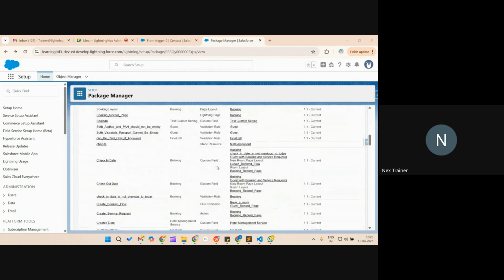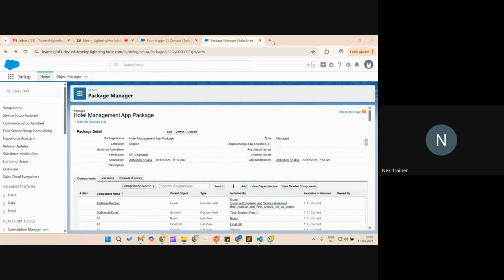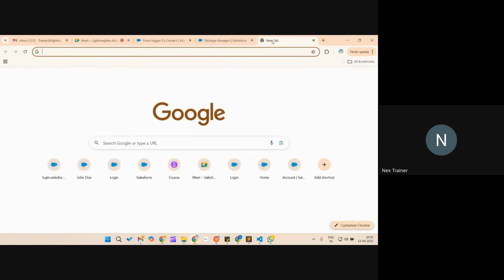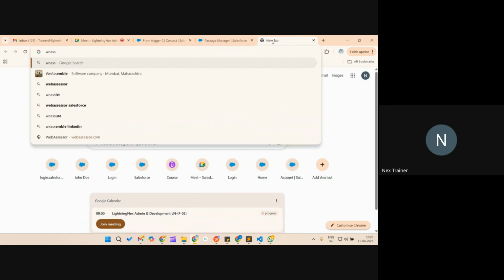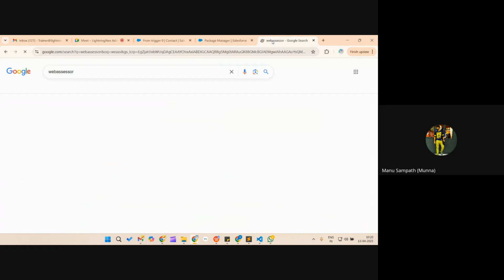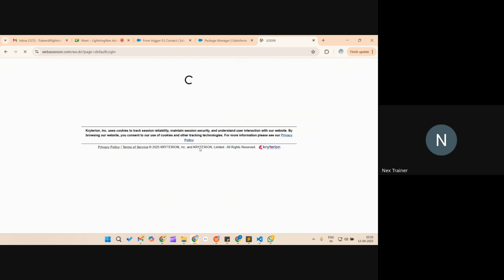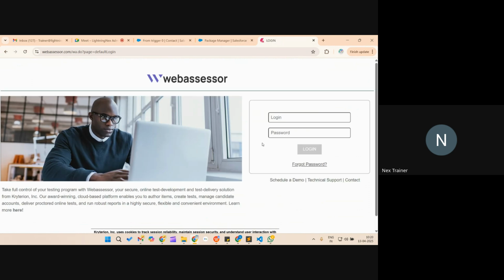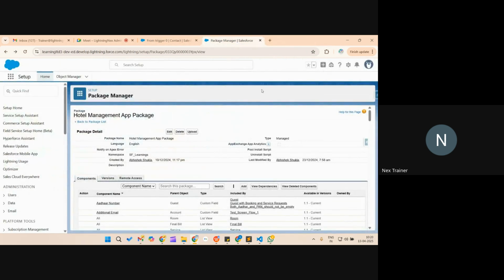Okay, so that should be it. I think in the ecosystem there is a web assessor website. I'm not sure, you need to go. I think people who are already working in Salesforce know about it, but that is the website. You need to sign in once you have the certification. That's a later part, don't worry about it. Whoever is using it, they are fine. Whoever is new, they first need to learn the technology, then opt for the certification.